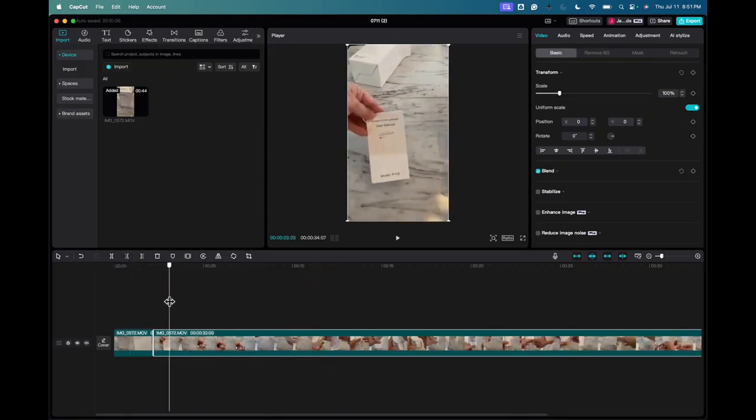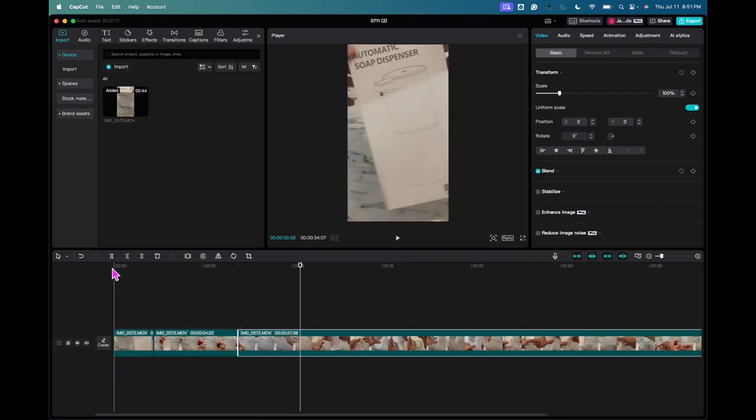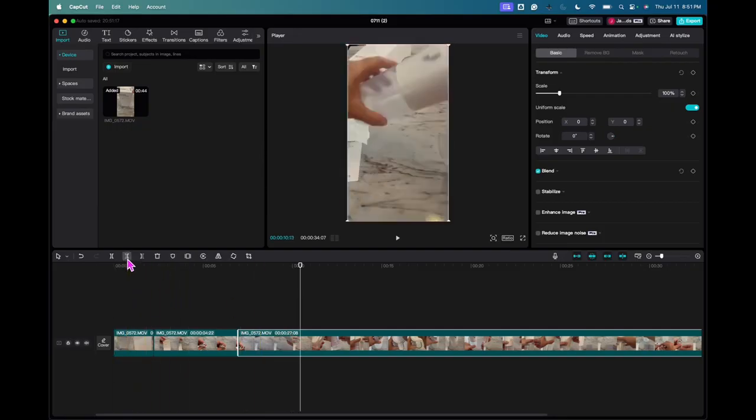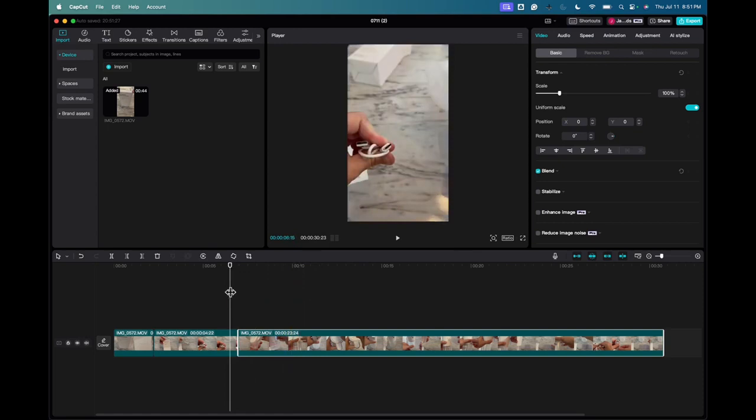Okay, so we got the instructions. I'm showing the USB. I don't think I need to have this again, so I'm going to split it right here. And right there where I'm going to turn it over, let's do delete left again. And you notice it's making it shorter. So shorter videos can be better. So let's play it a little bit.